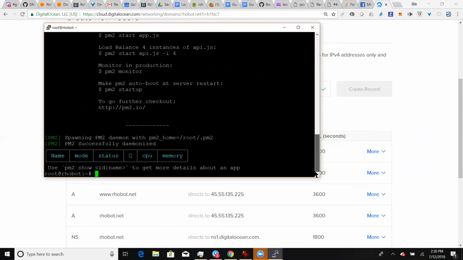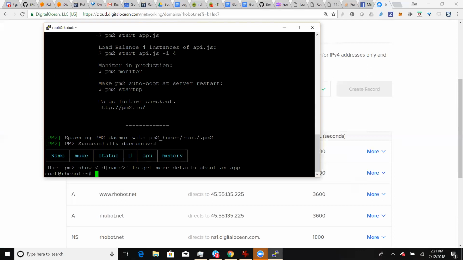What's PM2? It's a process manager too, but it's sort of like the next higher level of NPM almost. Oh, it's the thing that keeps your Node installation going when it crashes. Right. Thank you.